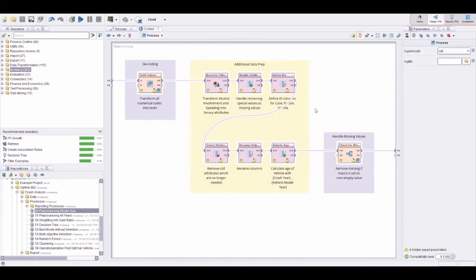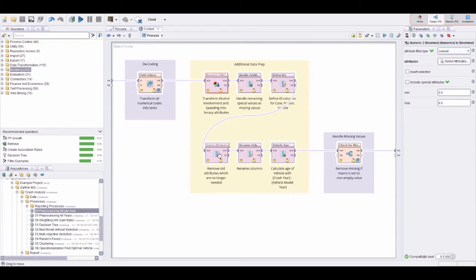Afterwards, I do some more additional data pre-processing. Here, for example, I transform some of the numerical values, which are really just zeros and ones, alcohol involvement and speeding, into binary attributes. Then handle additional missing values. I transform the columns for the IDs, for case and person and vehicle, into real ID columns.